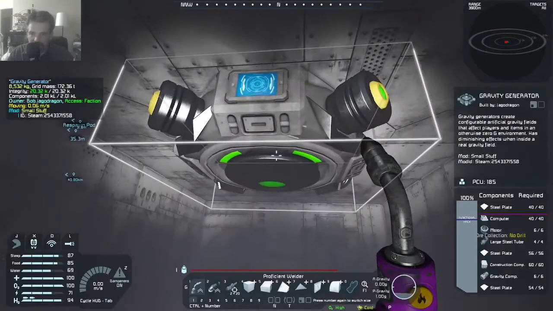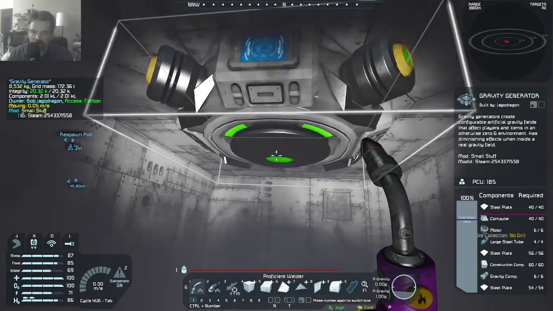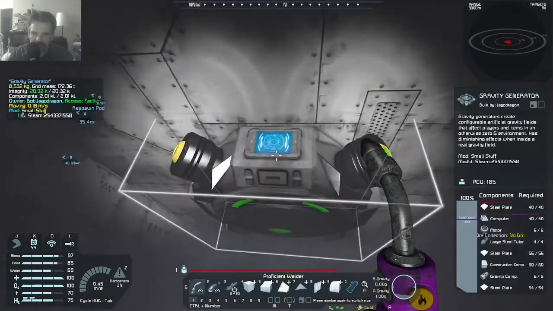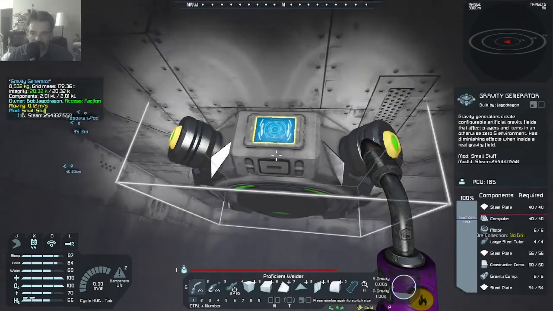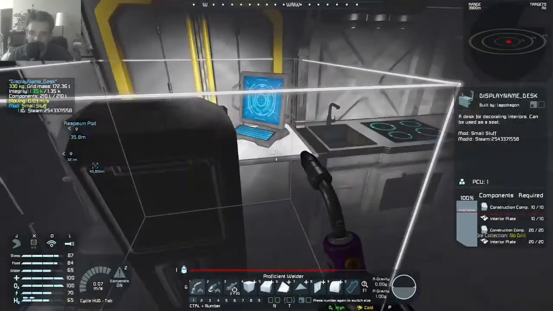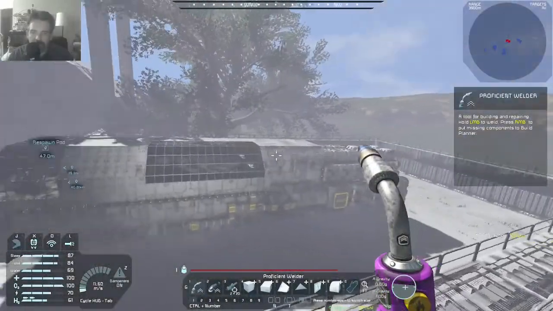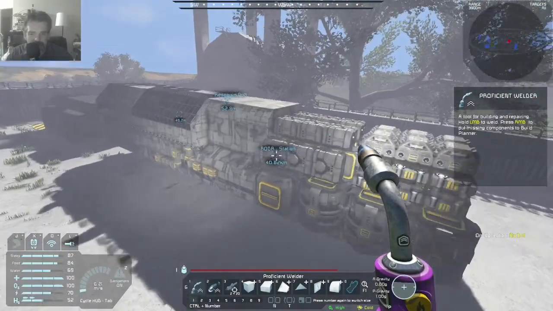Everything seems well done. Even this, you can see it's a custom block, but it fits really well with the small grid. It holds true to kind of the gravity generator theme of the original blocks, and it's got this nice addition right here that's just not there. Well, I guess it is there, but it's just not easy to work with. So, I like it. Alright, so we've got the gravity generator now. We've got the space in there that we need. Oh, got a whole lot to do still.